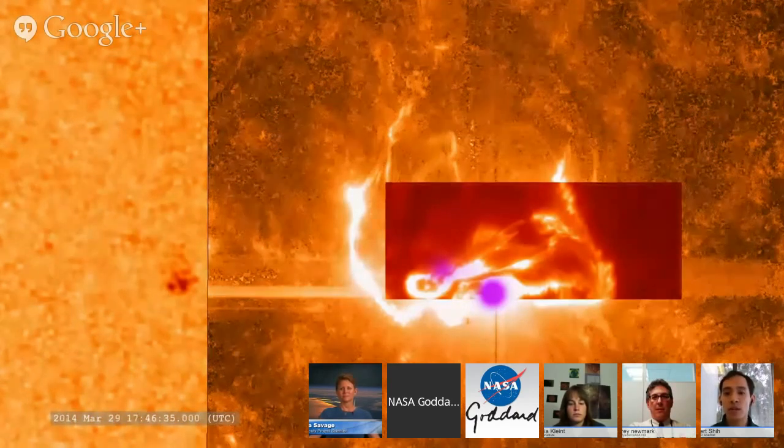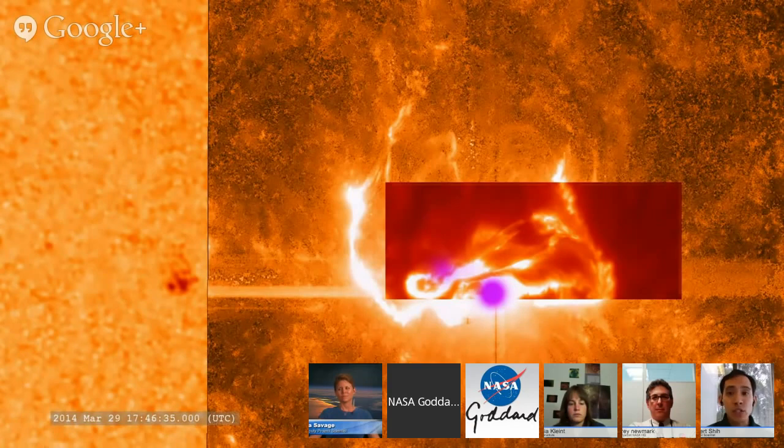And why do we want to look there? The reason is that flares, as Sabrina had mentioned earlier, release a lot of energy, and the surprising aspect of that is that up to tens of percent of energy comes out as energetic particles. By energetic particles, I mean both electrons and ions, such as protons and carbon nuclei and all types of particles like that. When those particles come down the magnetic field lines, they can interact with the atmosphere, and then we can see the signatures of those particles, and thus we can measure what's actually going on with this particle accelerator, the sun being the most powerful and efficient particle accelerator in the solar system.